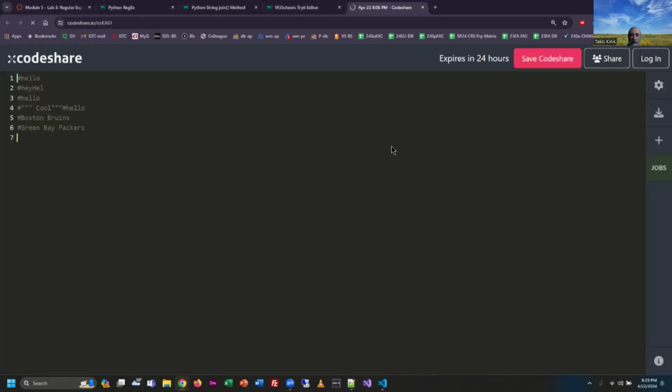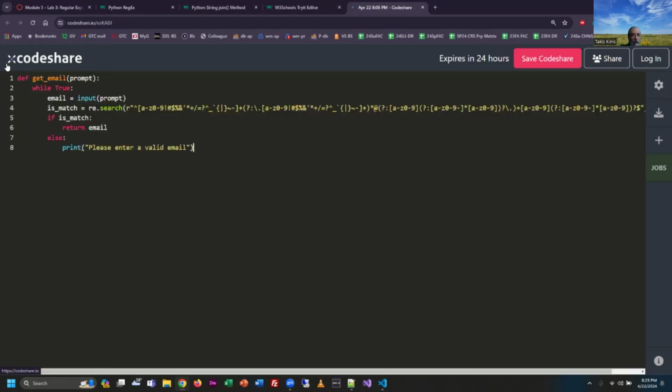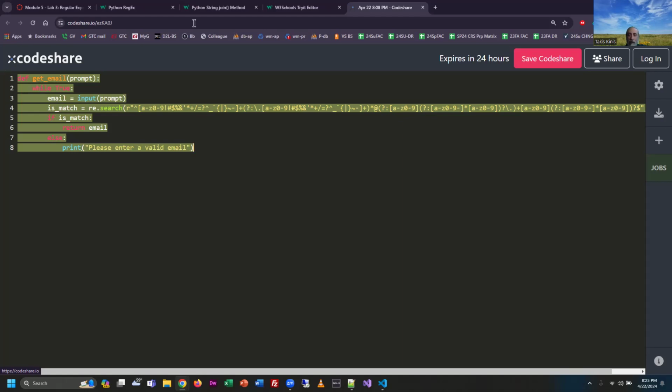I've got to click back onto that URL. So I'm going to blow away your silly comments here. And here's the function that you can just copy verbatim and paste in. If you look at line number 4 and how long and complicated and cryptic it is, you'll understand why I'm not having you type it in, because almost everybody would type it in wrong, at least partially. Right? It would be really kind of a nightmare, frankly.